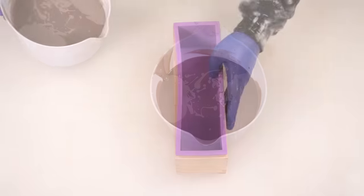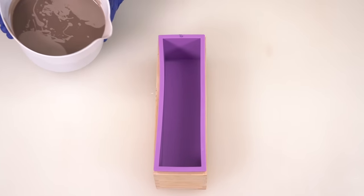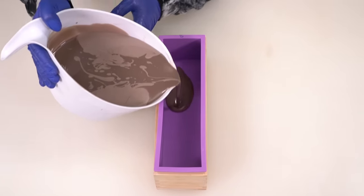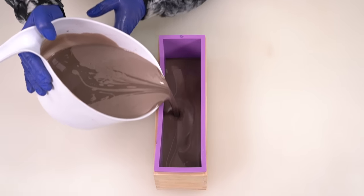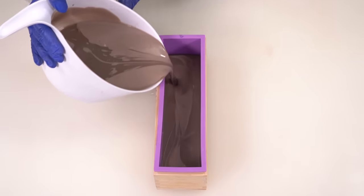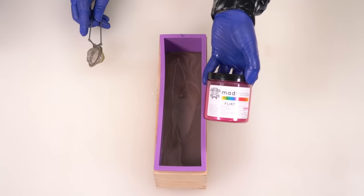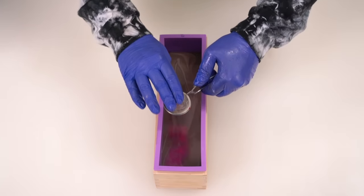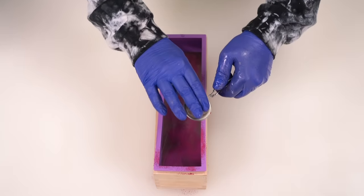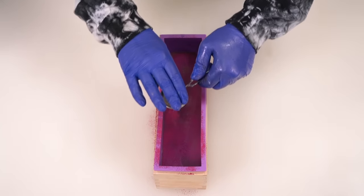And let's pour. Now this one, I'm gonna hold this away. You guys will probably be able to see it a little better. And also, I will be able to see how much I'm filling if I pour this way. I wanna get about a third full. That looks about right. And then using Flirt from Mad Micas, I'm gonna put a little mica line. Just give it a little gentle tap. It's definitely going to get a little bit messy.